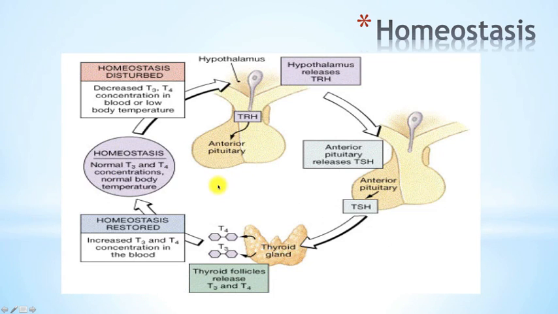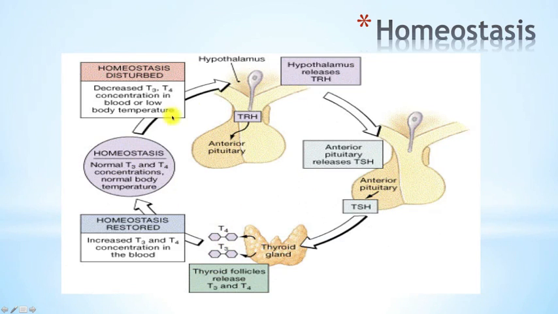If the set point is decreased, less hormones will be produced; if it is increased, more hormones will be produced. Too much of a hormone leads to an inhibitory action on the hypothalamus and the pituitary gland, and too little has a positive stimulatory effect. That covers most of the hypothalamus and hypothalamic control. In the next video, we will talk about the pituitary gland — most of it will be a review.